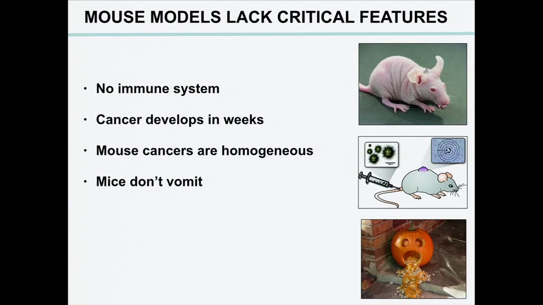So the other thing that we do in research when we use mice is make all the mice look the same. We want all the groups to be equal so that when we do an experiment, we have very few variables. But cancer in you and me and the other person is different. It's very heterogeneous. So again, not really reflective of what we see in people. And lastly, I bet you didn't know that mice don't vomit. So how can we know whether a drug that we're trying in mice is actually going to cause vomiting in people? So these are huge holes that we have in the current systems that we use to study cancer.